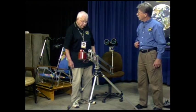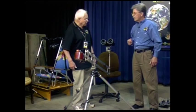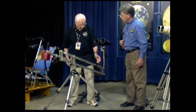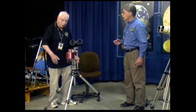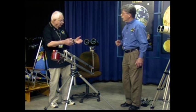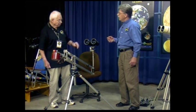Very easy. It would take two people to lift the legs of the tripod and slide it over, not because it's heavy, only because the legs would have a tendency to collapse on it. But you really don't have to move it, because when I observe, not at star parties, I'll just sit down in a chair, and I can roll the chair around, and I can be looking at any part of the sky that I want, which is what I do. And I usually use a table with a star chart on it. Something like a music stand. And I can go from what I know to what I don't know, which is a good way to learn the sky. Sort of star hopping?